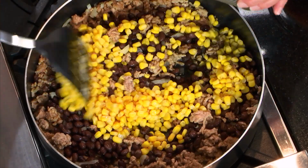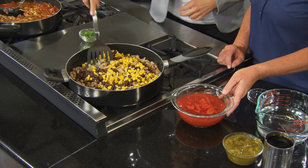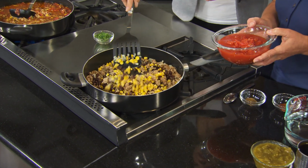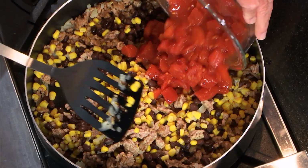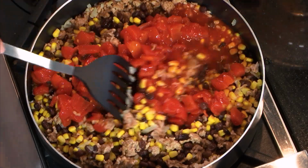I'm guessing that you could take some liberties with this in terms of ingredients. For example, I just found out I'm allergic to black beans. Oh, that's one of the, no. So I've become more cognizant of switching things around a little bit. Obviously you need the corn and the tomatoes, because these are part of the base of flavors in this, right?